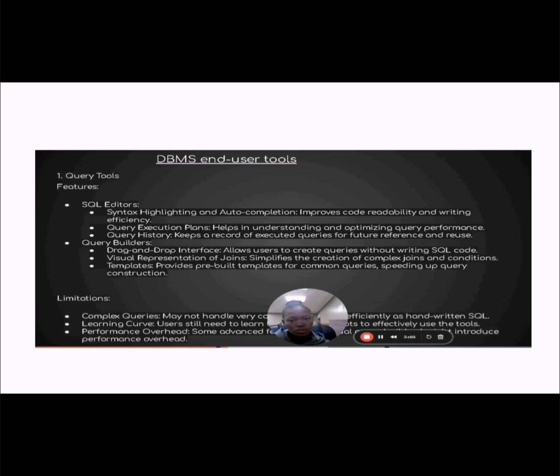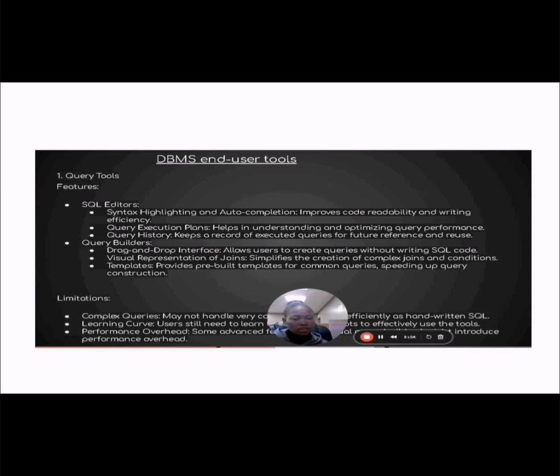The end user tools that we can use in a database management system include query tools, which consist of features such as SQL editors, which improve code readability and writing and optimize performance, allowing us to reuse our data for future reference. We have a query builder, which allows users to create queries without writing SQL code.